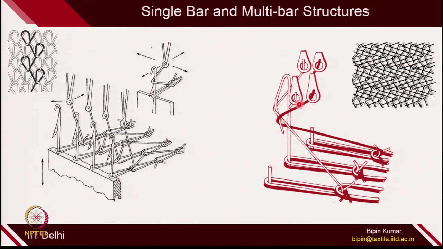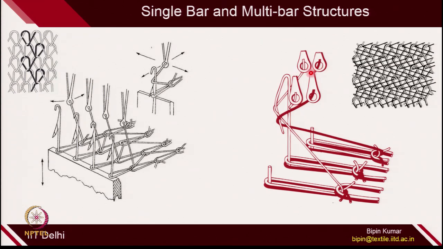If more than one guide is providing yarn to the same needle, then it comes under the category of multi bar structure. So, here is a multi bar structure, and how can you find out whether it is a multi bar structure? You can follow the underlap pattern of the floating yarn, or you can follow the sinker loops. If there are two floating yarns between two columns, you can easily guess it is a multi bar structure. And if you have two guides coming to the same needle at the same time and their overlap and underlap movements are different, then each of these guides has to be attached to a different guide bar.